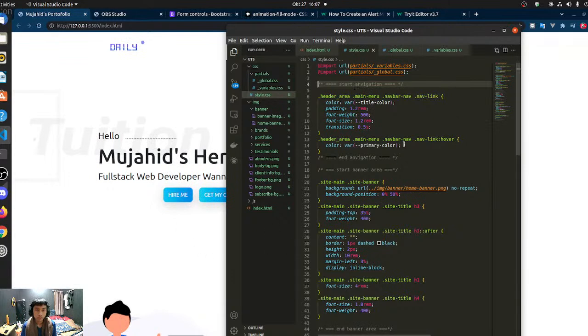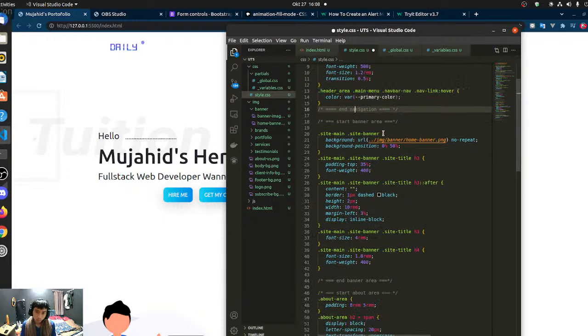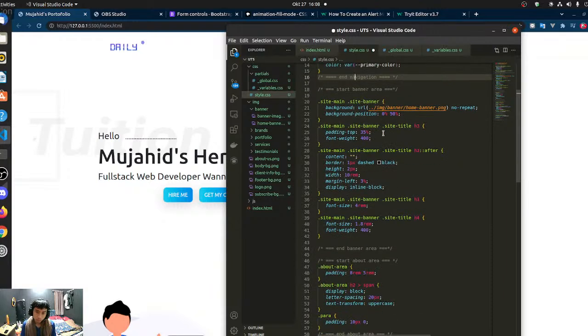Yeah, actually need that navigation. Banner, so the banner there is button, right? There are no button.